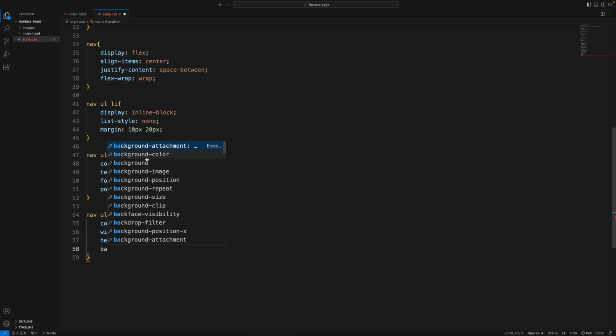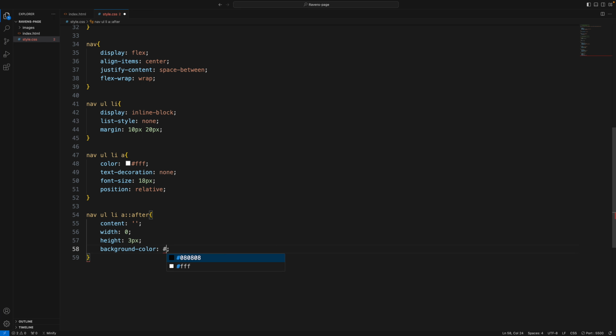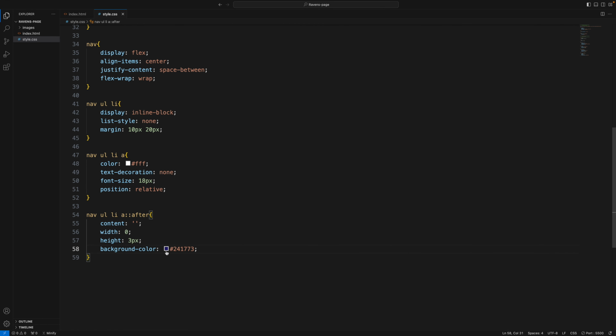Background color, it's going to be hashtag 2. What I did is I looked up what the Ravens' hex color value was, so I can get the exact purple for the Ravens. And that's what I'm going to be using on this website. And it's this color right here.